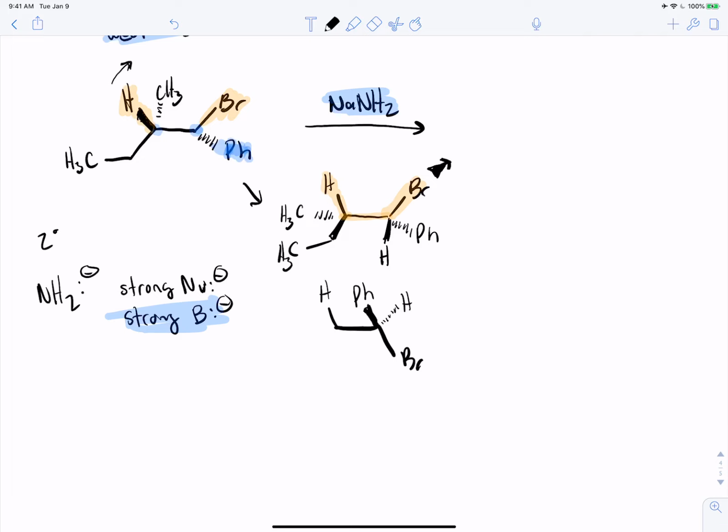What do I mean by transposed 180 degrees? Well, if I look at this phenyl group where it is here, all I'm really doing is moving it 180 degrees, so it's just moving straight through that plane. Remember, 180 degrees flips everything around. 360 would return you to the original position, like an identity operation. But a 180 degree rotation takes you from one position and puts you on the opposite side. So I've moved the phenyl group to the opposite side, and you can see the same thing for the hydrogen here. I've moved it straight through the plane to push it towards the back. Not sure I'm doing a great job of explaining that, but that's how I'm thinking about it.